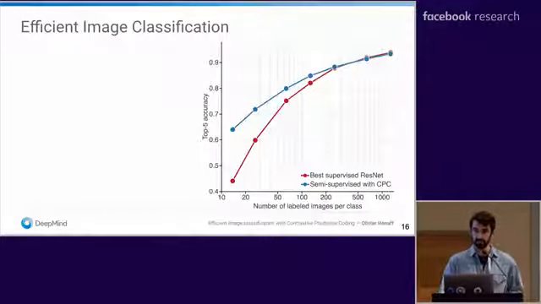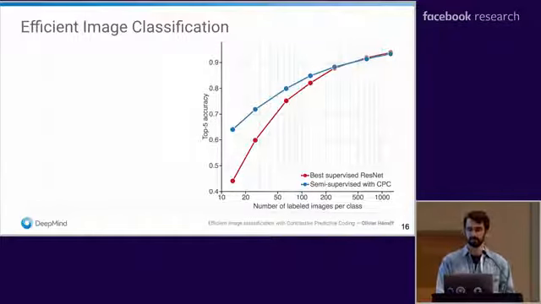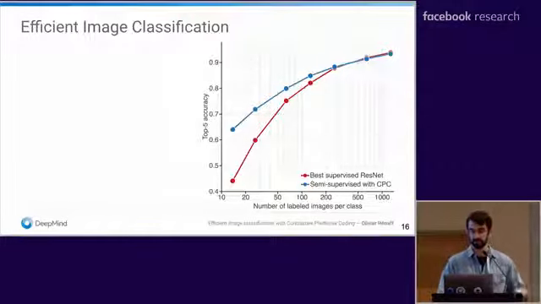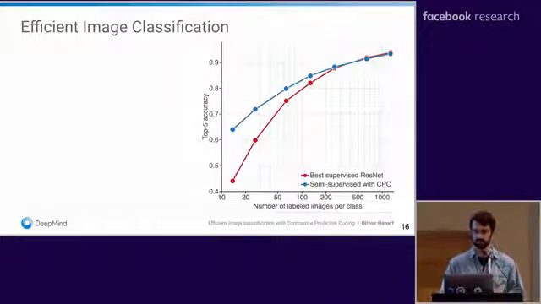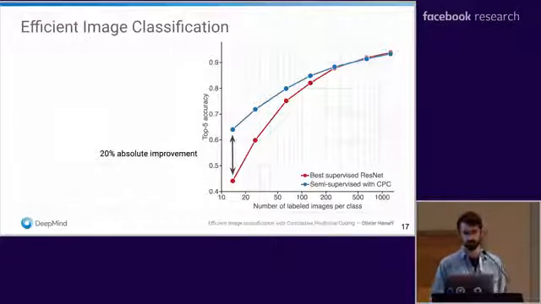And the upshot of this procedure is a very different picture from the one that we were seeing previously. Because we're using a powerful ResNet architecture on top of the CPC representation, in the big data regime, we're able to match the performance of fully supervised networks. However, given that we are soaking up so many of the free parameters in our representation with this unsupervised objective for which we have a lot of data, we suffer a lot less as we go down into the low data regime. In fact, we maintain a 20% improvement in this setting over our supervised baseline.